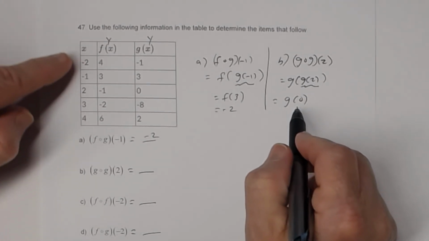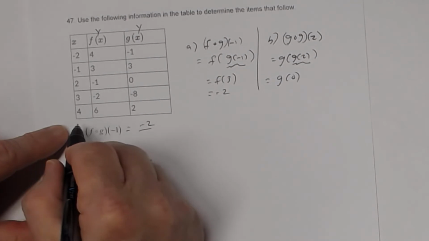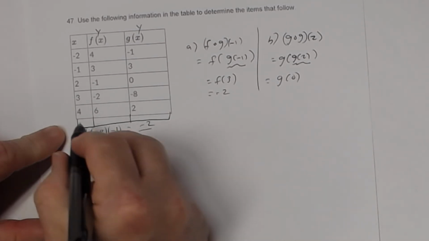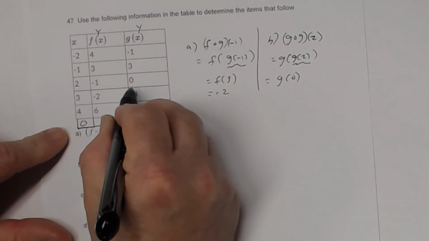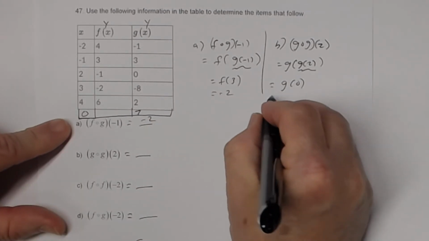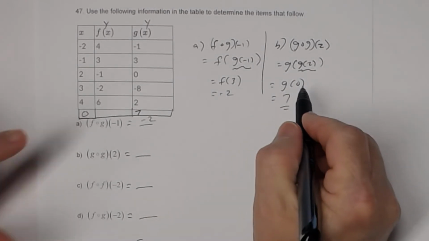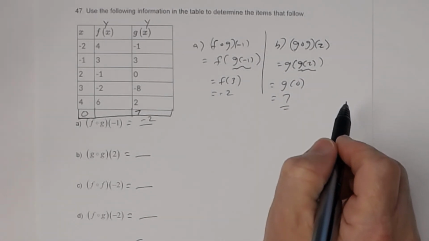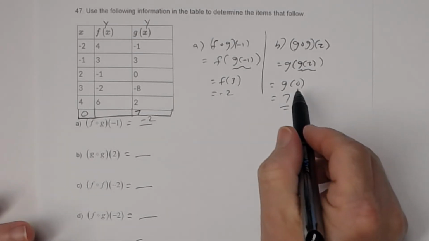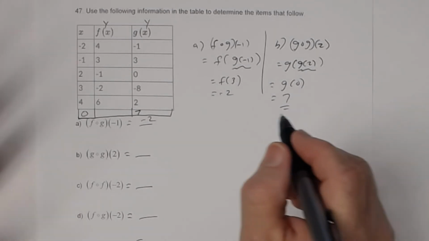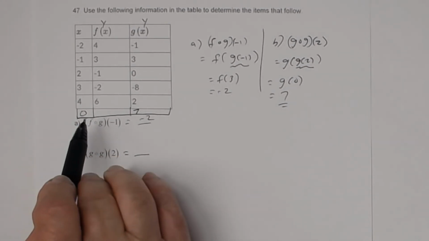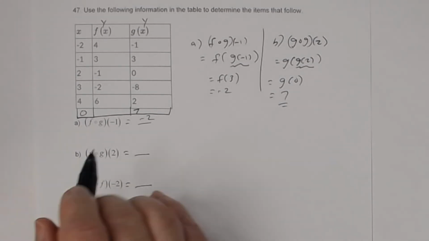And so g of 0, I'm going to make a little change here. So g of 0, let's put 0 right here. g of 0 is, let's say, 7. Okay, so you're going to say equals 7. Now, technically, you could have said does not exist, but I'm going to make sure that those numbers do exist. That's not what I wanted. I actually wanted a number there. So I'm going to go back in the study guide and make a correction on that table.